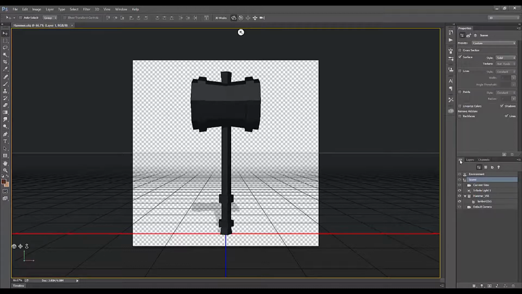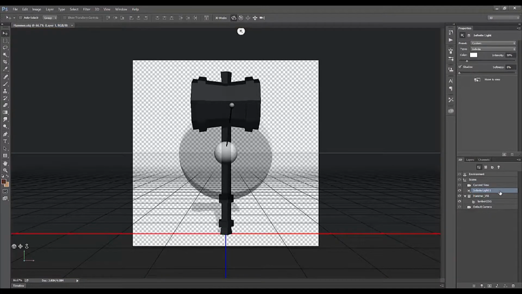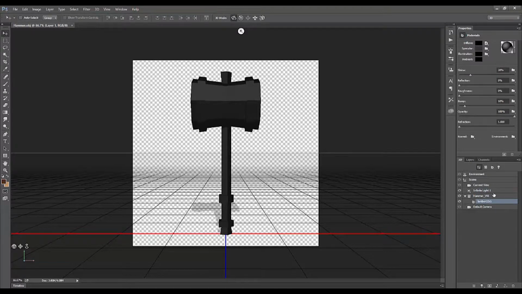So on the right here, on the 3D tab underneath there is your scene and everything in it that you need to know. There is your view, which is what you see here, and I'm going to be going over how to change that. I'm also going to go over how to change your light, which is the next one down. And I'll just let you know that you can also change your material, which is underneath your 3D object. So you can change that material just in the properties here.